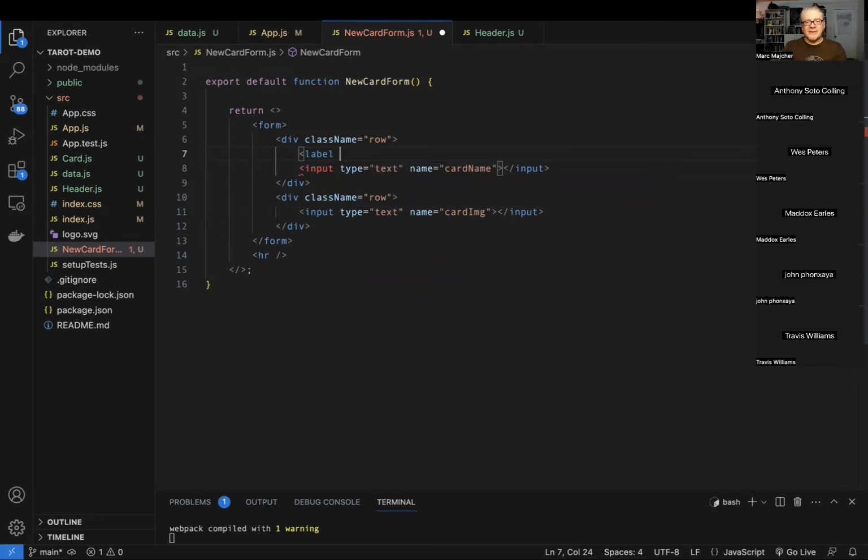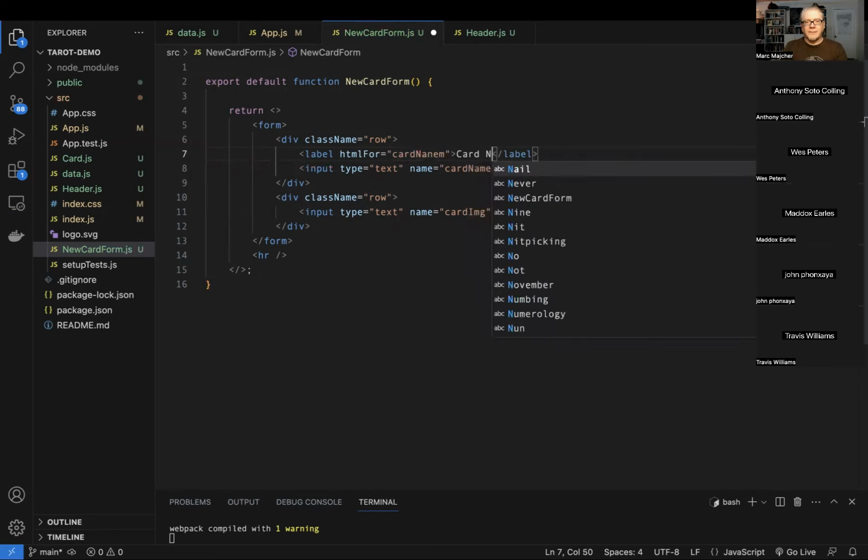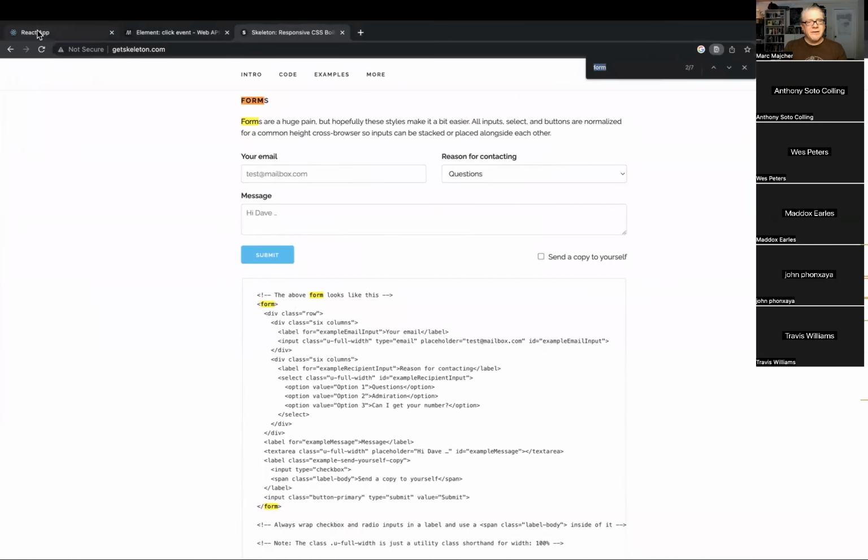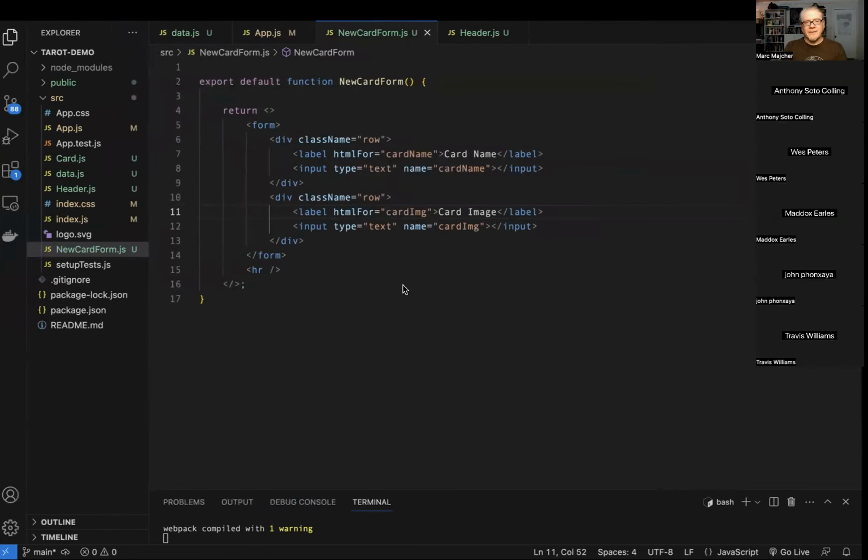It needs to be htmlFor. Card name. And come down there. And I'm going to spell that right. Name. And this one is going to be for the card image. Hopefully that'll show up okay over here. Yeah, that's not too bad.